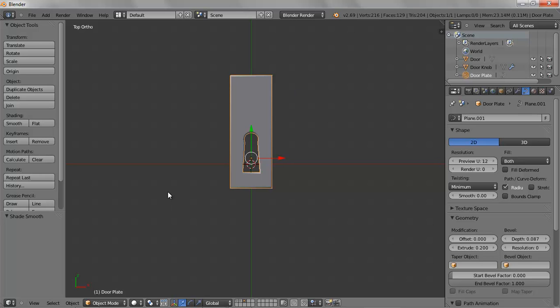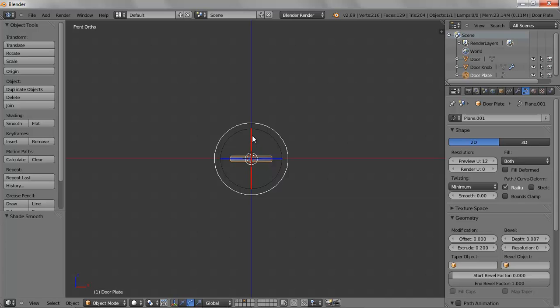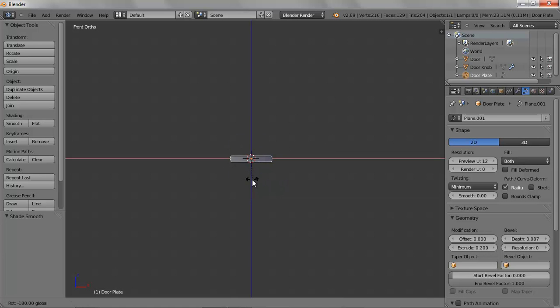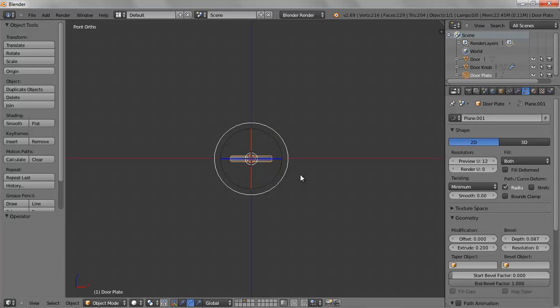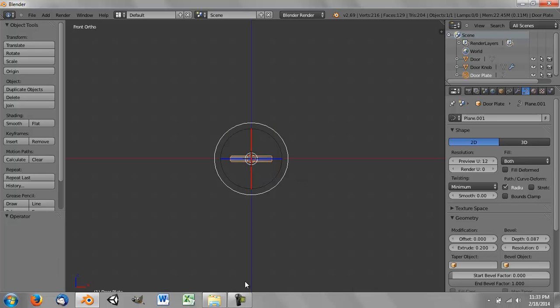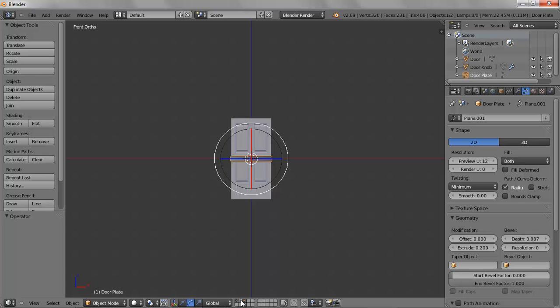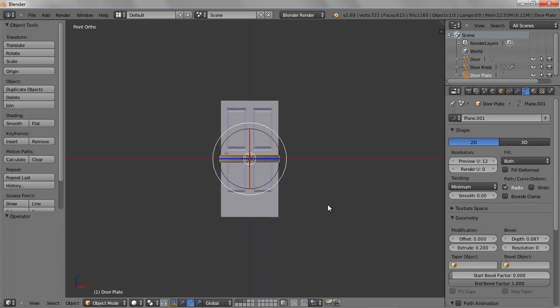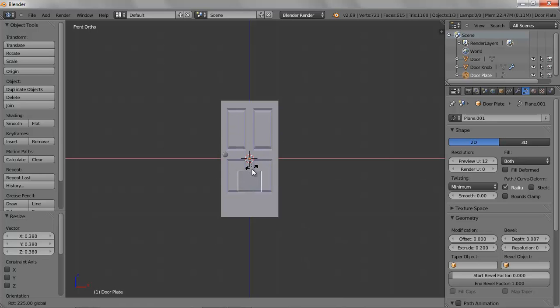And if I look at this in the front view, I'm going to have to rotate this. I'm going to hold down the Control key. Okay, now let me just pull up the other ones and we'll do it all at one time. Okay, this is obviously way too big.